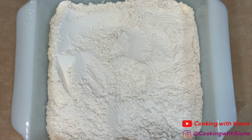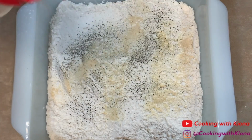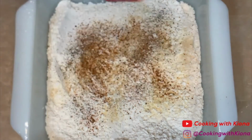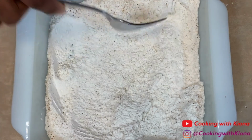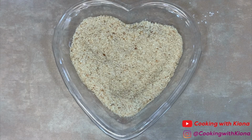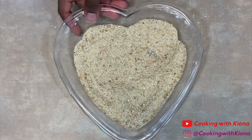In a pan, add flour, and then add pepper, onion powder, garlic powder, a bit of Cajun seasoning, and Old Bay. Mix everything together until well combined and then set it to the side. In another pan, add breadcrumbs. Then add the same seasonings as before. Now set that to the side.